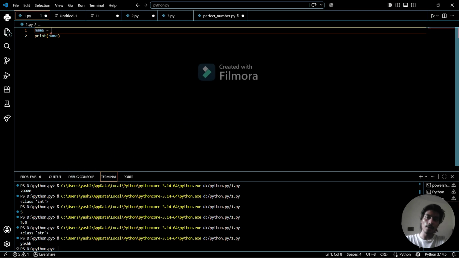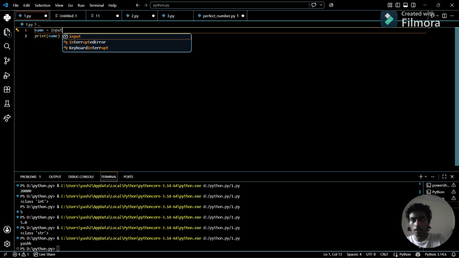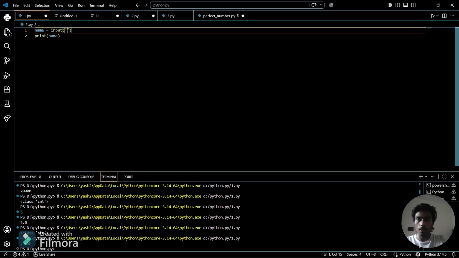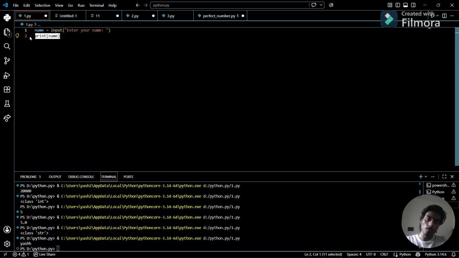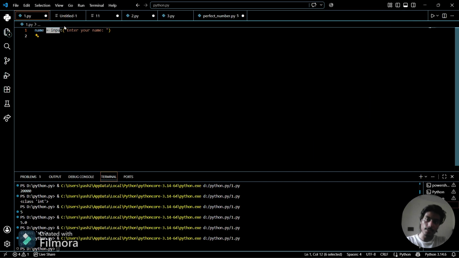So first I have to take some input from the user. Then I will use the input function to get input from the user. Just simple name equals input, and then I'll say enter your name. This is the input function, written with parentheses, and this is a string, enter your name.